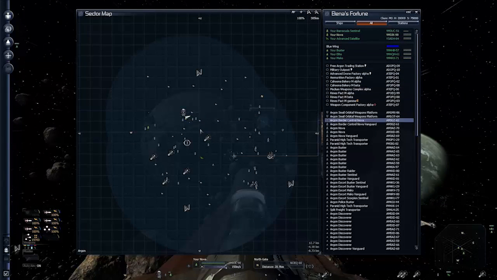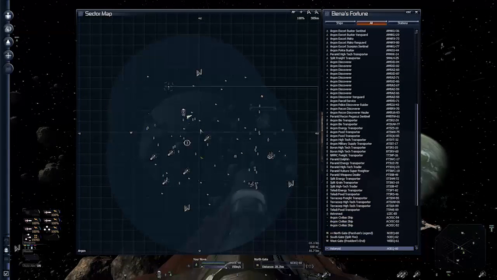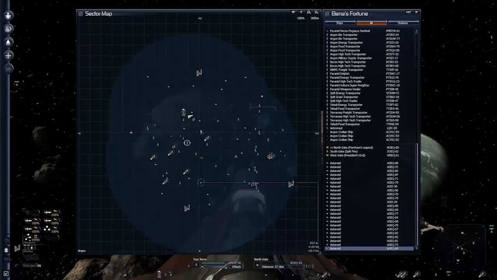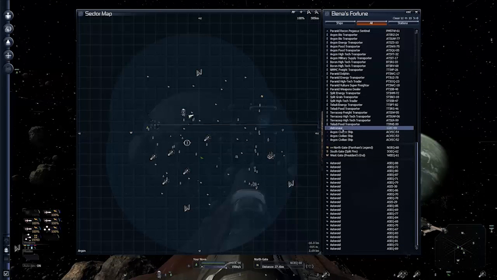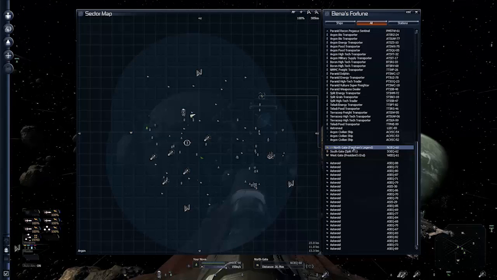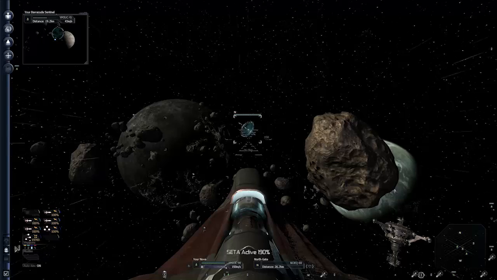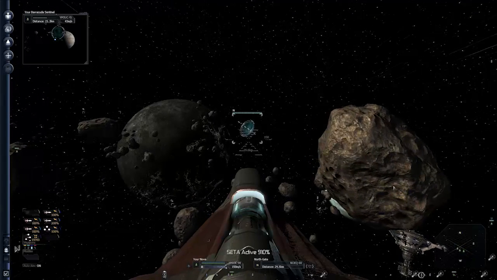Just make sure I think my autopilot turned off. Wow, lots of ships in this sector. See this little one here? That's the astronaut that just jumped out of the ship I bought. So anyway, where am I going? Farnham's Legend. Turn on my SETA to get there faster.